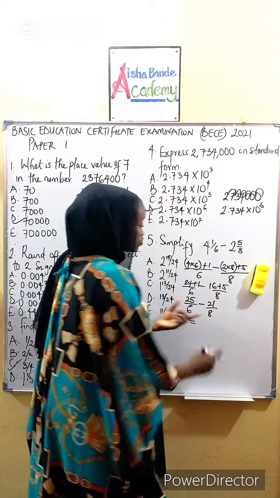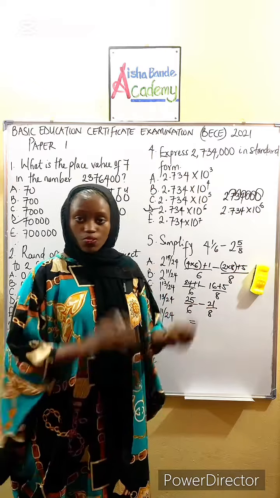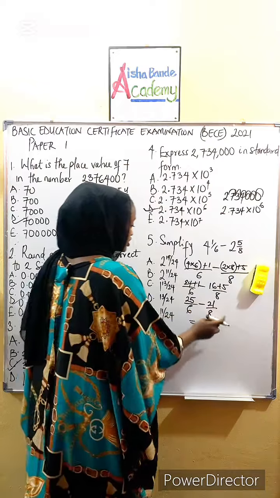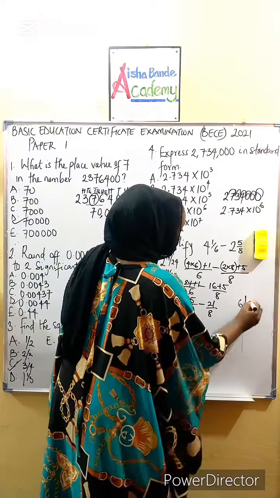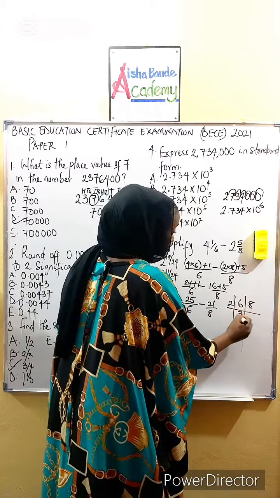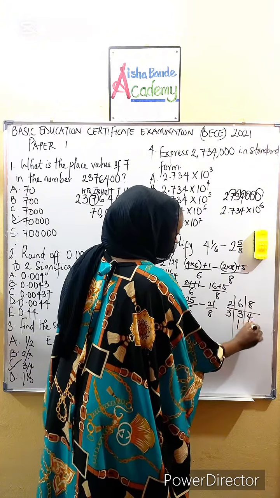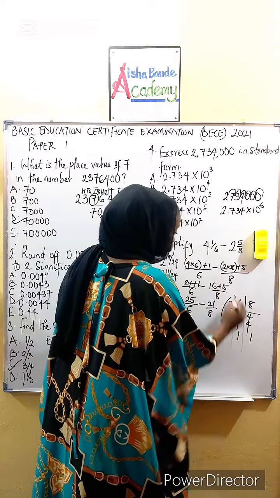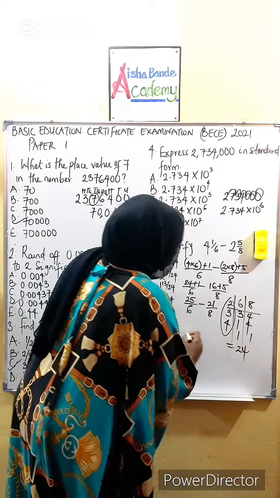So from here, when you have two fractions and you have a plus or minus in between the two fractions, I always advise my students, just go straight to the LCM. You pick the LCM, okay? So the LCM of 6 and 8, for the benefit of those who might not know: the smallest number that can go here is 2. 6 divided by 2 gives us 3. 8 divided by 2 is 4. 3 can go here, 1. 3 can go in 4, bring down the 4 here, right? So 4 can go here, here we have 1, 1. So we are left with 2 times 3 times 4, and this gives us what? 24. So the LCM is 24.